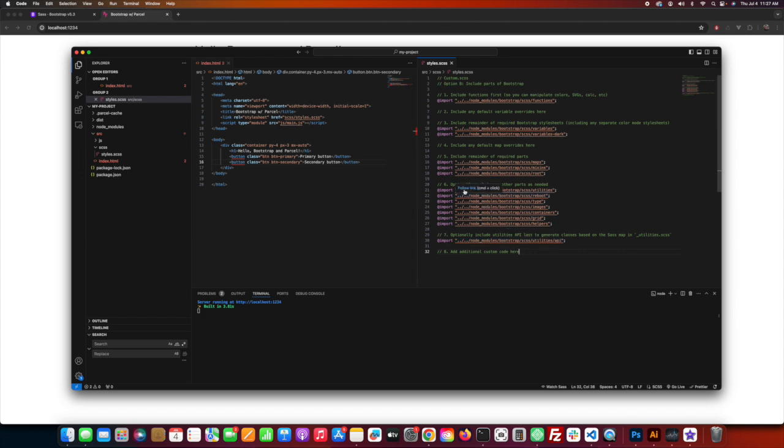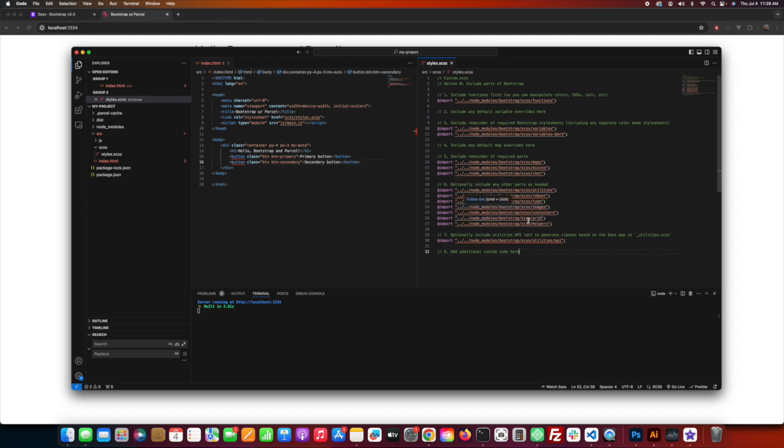That's because we don't have that actually linking to our styles file here. So what we need to do is add the button styling that's included in Bootstrap in here.